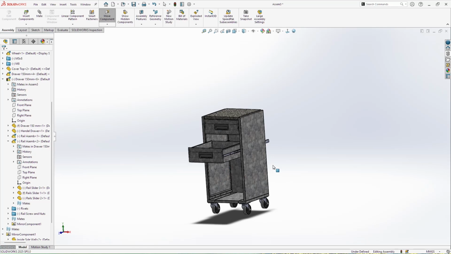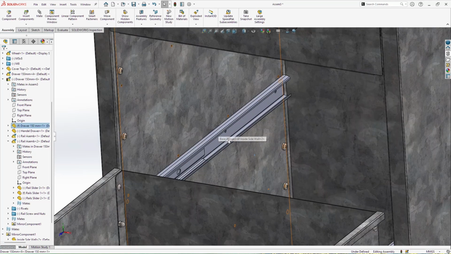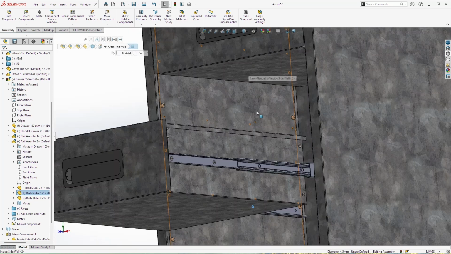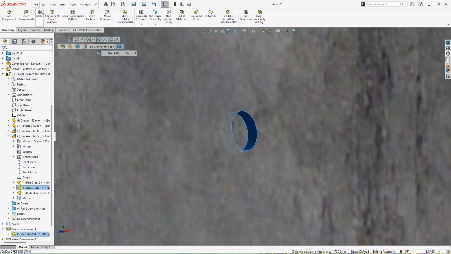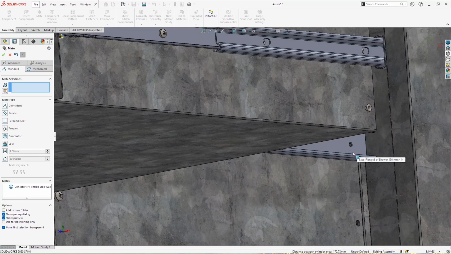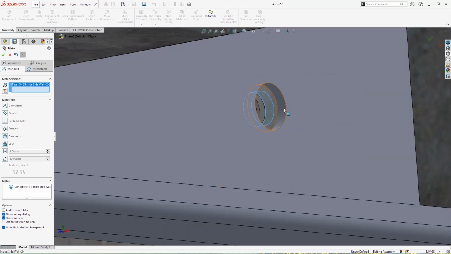Drag this a little bit down, then select this surface and this surface here, coincident, and also these two.